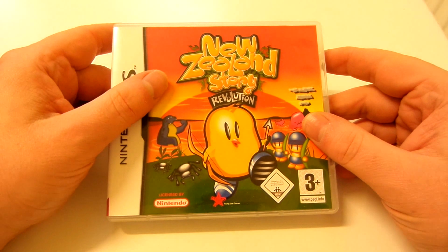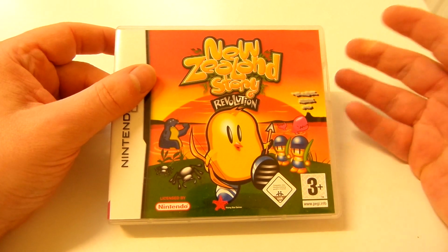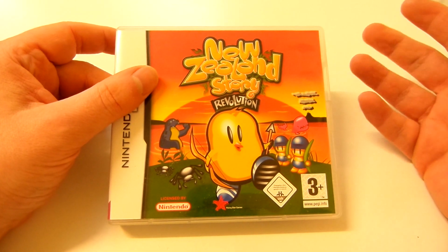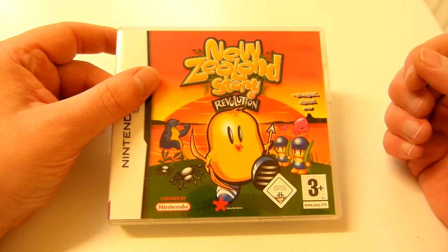So this is New Zealand Story Revolution for the Nintendo DS. This isn't going to be a review of the game because I've not played enough of it to be able to do a review, and I don't want to play enough of it to do a review because I'm not really that into the game, to be honest.